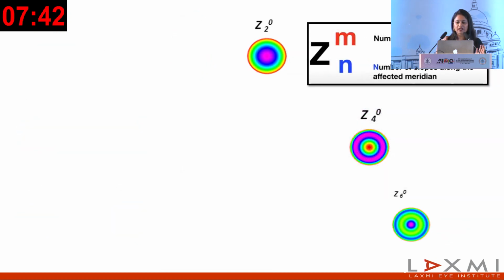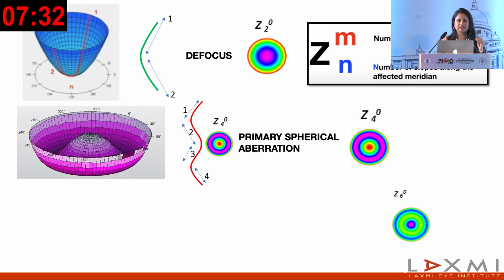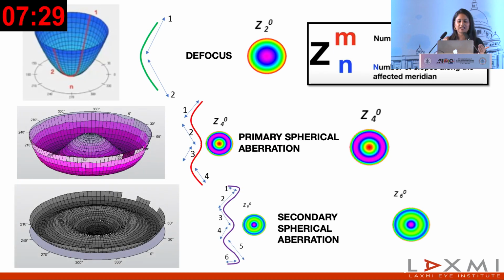When we look at spherical aberrations, which Dr. Vikar sir has made easier for me to understand, the number of slopes present will lead to the type of spherical aberration that is there, and as the slopes keep increasing, it becomes more and more complex, but it gives us a larger depth of focus.